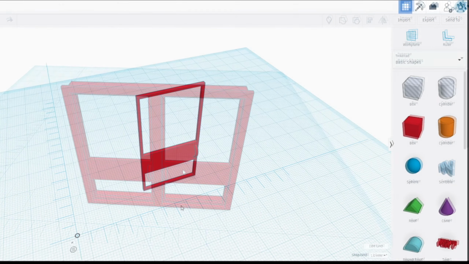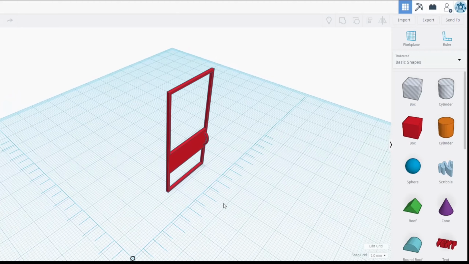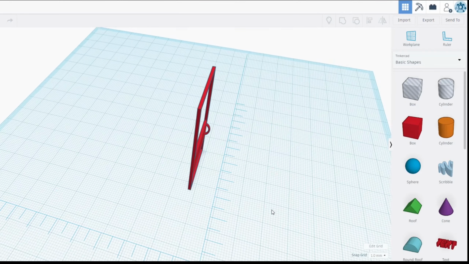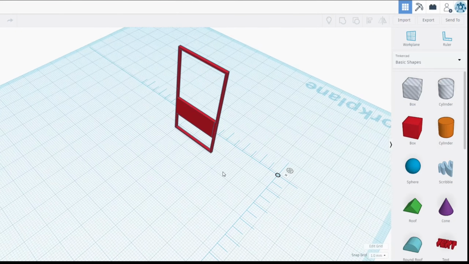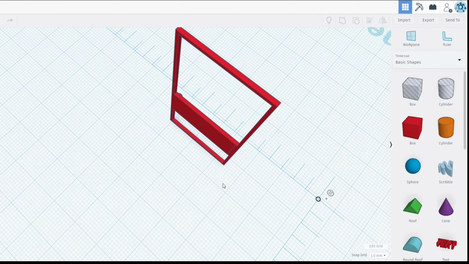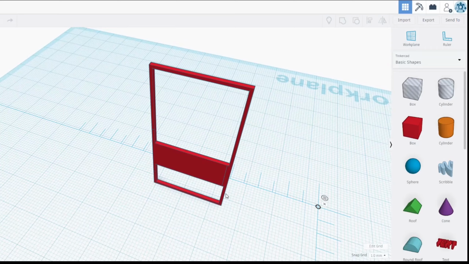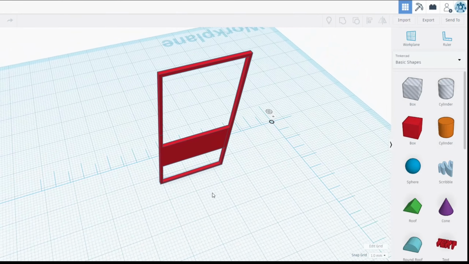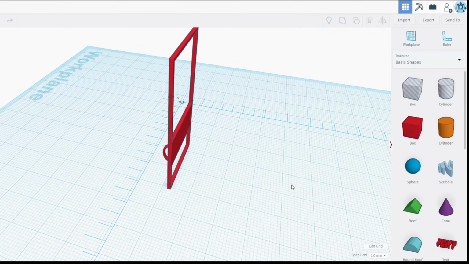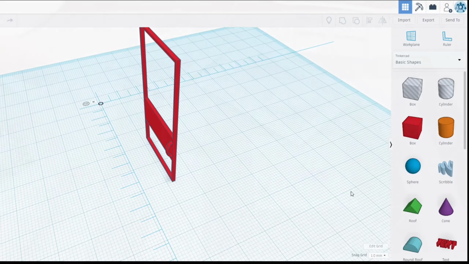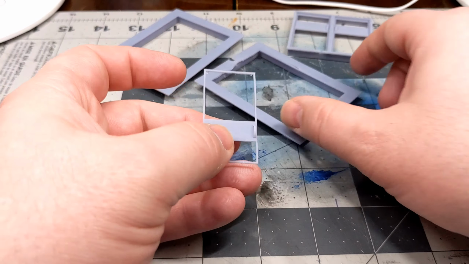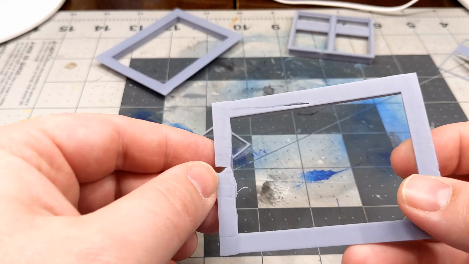It's really not that difficult or that time consuming. It's just putting in a little bit of effort to get the exact shape you want. Make sure you take into consideration things like clearance and how you're going to glue it all together and make it work. And other than that, it's just basically you make some boxes and you subtract some stuff out of the boxes and merge it all together, and it's really pretty straightforward. Really, all things considered, it's not very time consuming either.